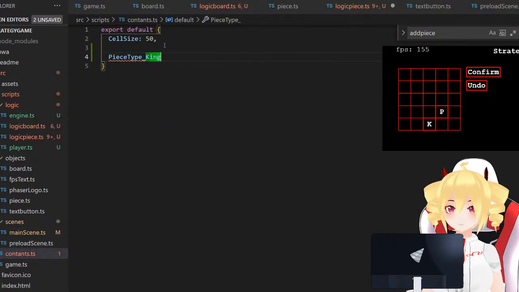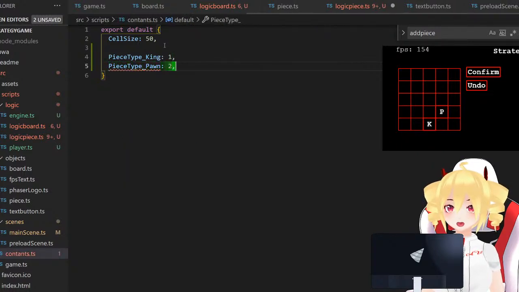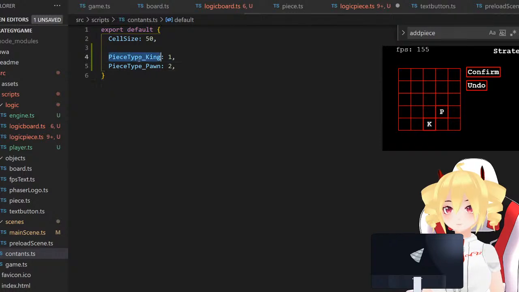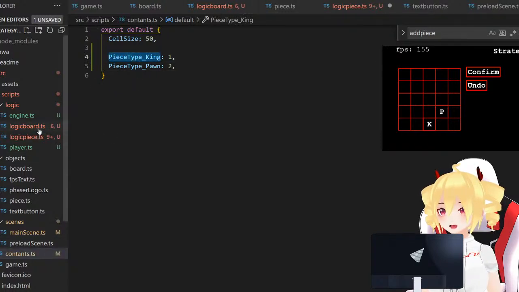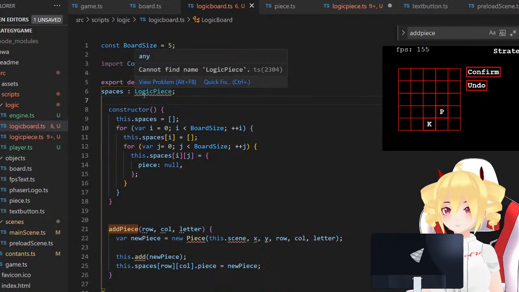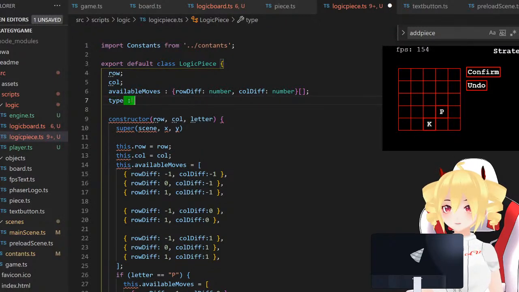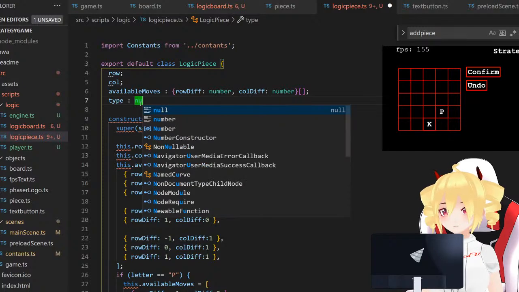Let's do king is 1 and 2. We'll add more pieces later. Yeah, I'll just do number for now.